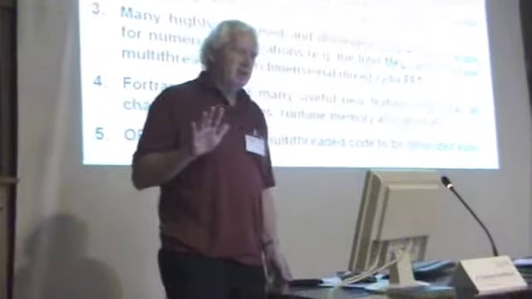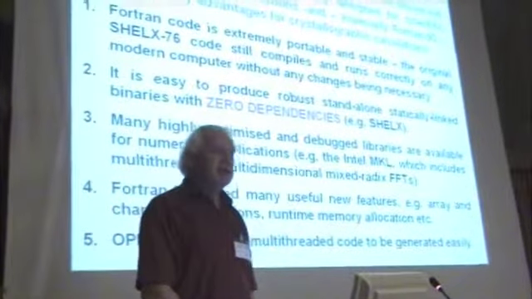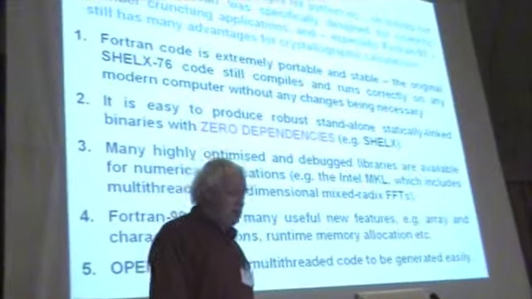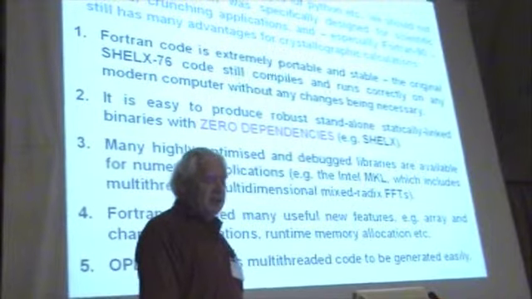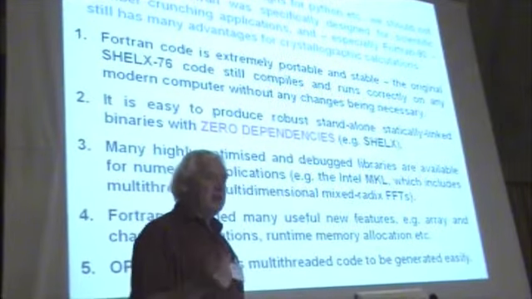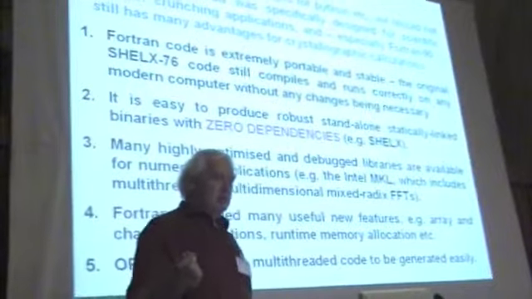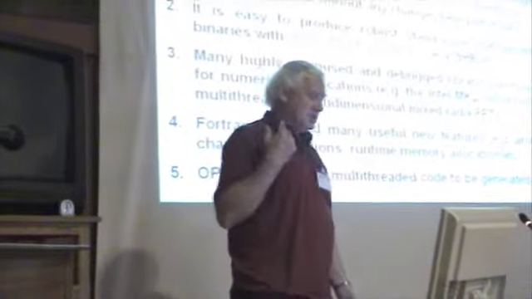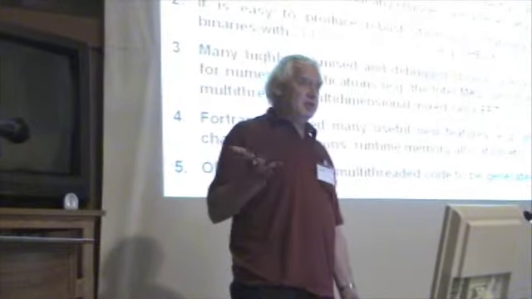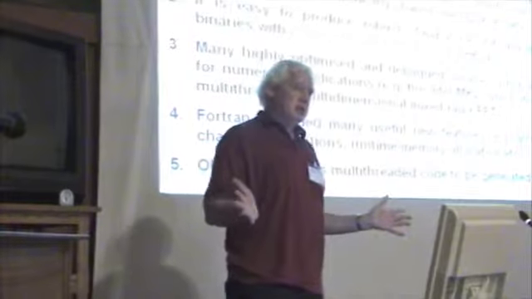It will be an excellent way for somebody starting to write crystallographic software, but nevertheless, we have an enormous amount of Fortran code, and not all of it is bad, and it still actually has some advantages. One of the advantages is that it's extremely portable. Fortran is a very well-established language, so you take the same code, it compiles on any computer, and it will probably still compile in 30 years' time. As an example, Fortran 66 code written in the early 1970s, before Fortran 77 came out, actually compiles and runs on any modern computer without changing a single statement.